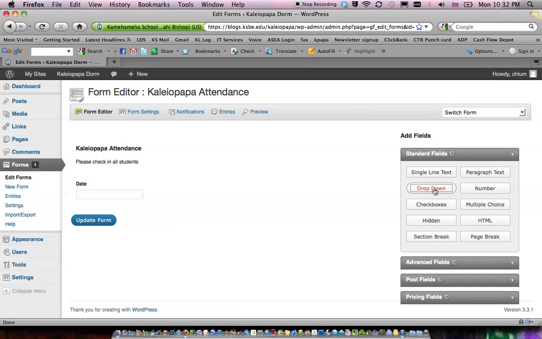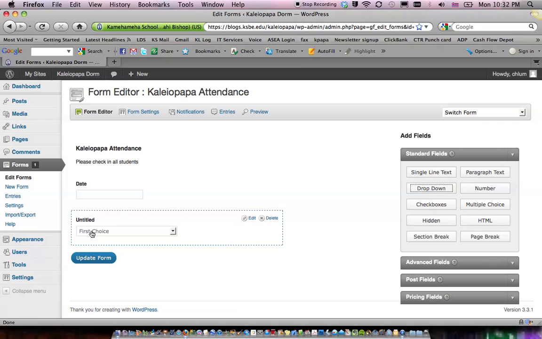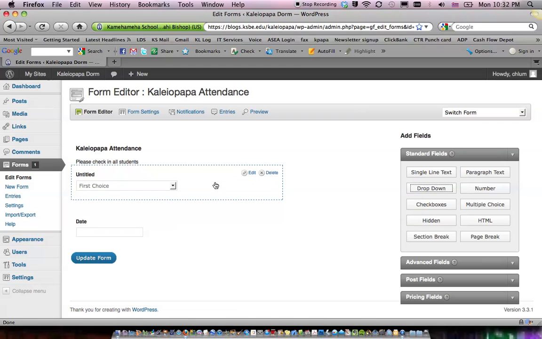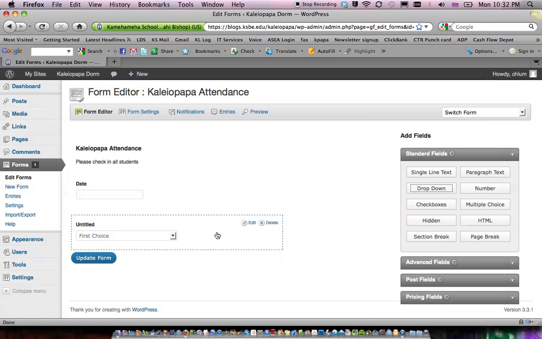So it's real simple. Just click on drop-down, and as you see, it adds the next section right underneath the previous section. If you wanted to, you could take this and move it just by clicking on it and moving it to where you want. Simple as that. And then just dropping it. Real simple, real easy to do.